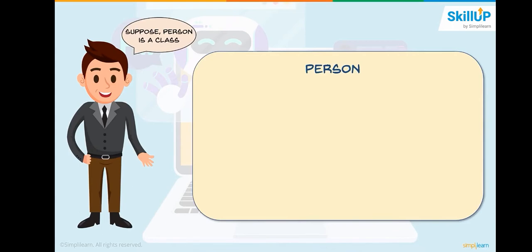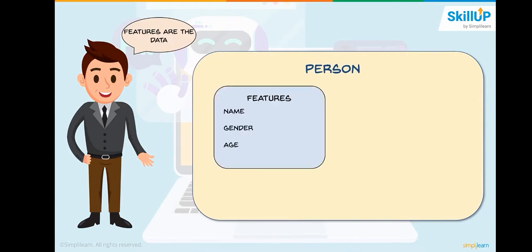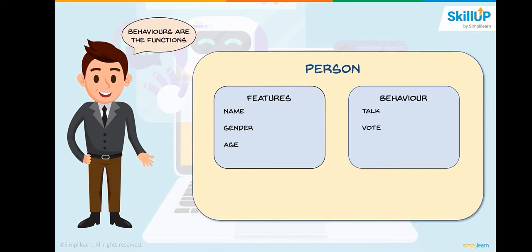So here we are considering person as a class. Now if person's a class, every person has certain features, that is name, gender, age. Irrespective of who the person is, the person has to have these features. So this is something common shared by all the people. Now a person also has a behavior, and behavior basically means the functions a person is entitled to perform. So obviously there are a number of things that a person can do, but in this particular case we look at just two of them, which is talk and vote. Definitely there are some exceptions which we'll not dwell into right now.